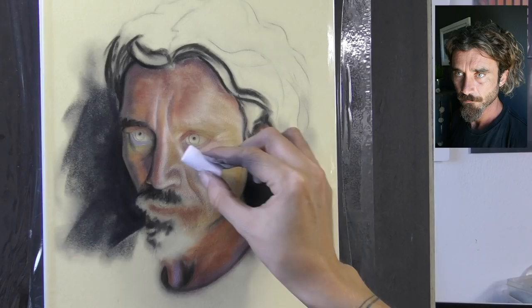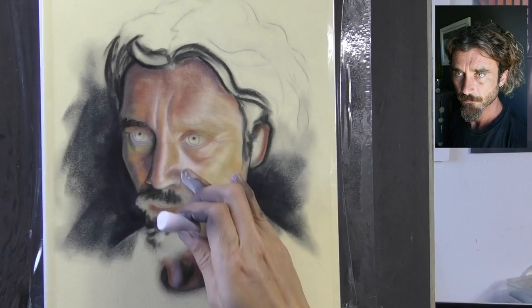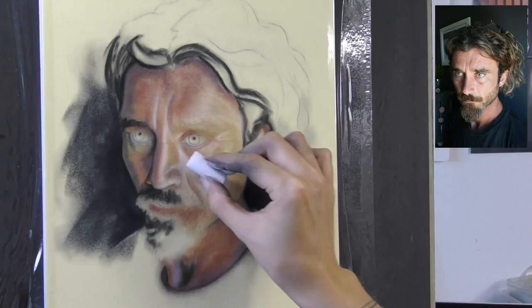I'm really just focusing on the overall shapes. It's a bit like a jigsaw puzzle, really just fitting all the pieces together. As you block in bit by bit, you should join everything up, and if you've managed to get a good initial sketch down, you should find that everything fits together quite nicely when you start to block in the colours.